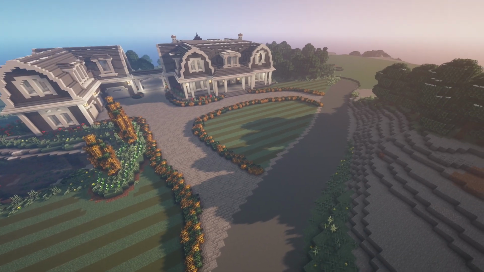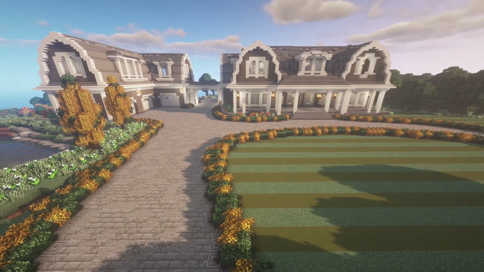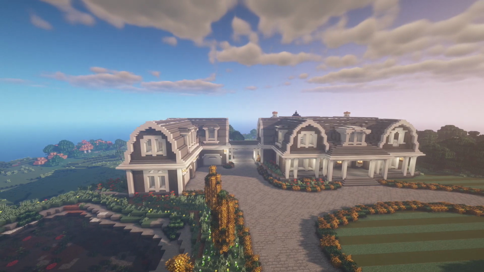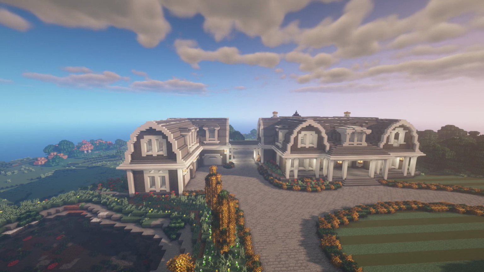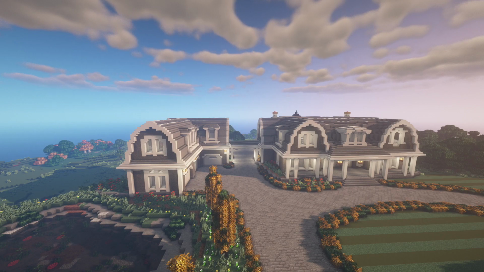Now, for step 2 of getting a cinematic shot, you want to quickly swap into spectator mode. If you don't know how to do this, type in /gamemode spectator, enter. Once you're in spectator mode, you'll notice that you're kind of nobody because you can go through anything. What you can do in spectator mode that makes cinematic shots really easy is, with the scroll wheel on your mouse, you can actually alter the speed your character moves at.